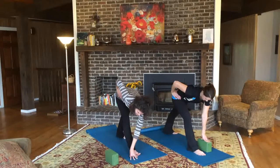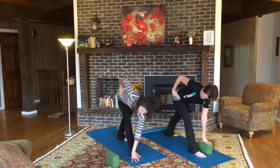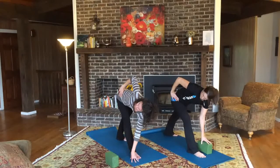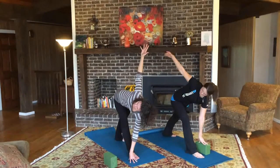So Abby's got the block, so she's going to demo that version. And we're going to send the right hip back just a little bit, pressing into the right hip. And then we're going to begin twisting the body towards the right. You can keep the hand on the hip, or you can reach the right arm up.